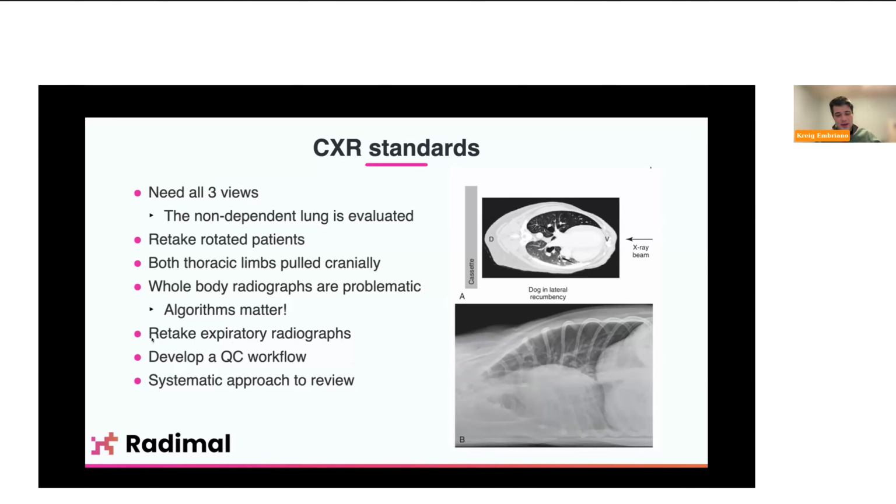And so what I would do in those cases is when I would order the study, I would make sure that I'm going to be close by or near a computer so that I can immediately view the images while they're taking them or right after they take them. And then if I see a problem, like, okay, we need to retake that right lateral view because it's expiratory, or he's rotated, or we cut off the caudal lung field, or the thoracic limbs are superimposed with the lungs, whatever the case may be.